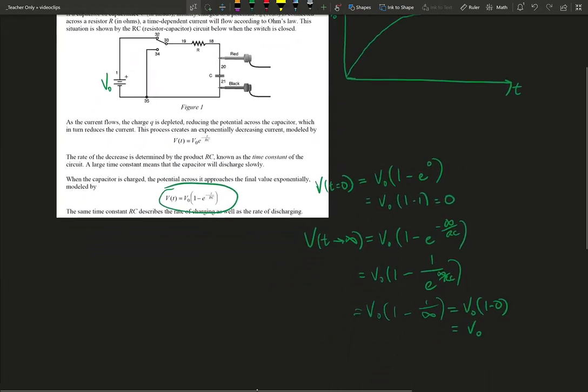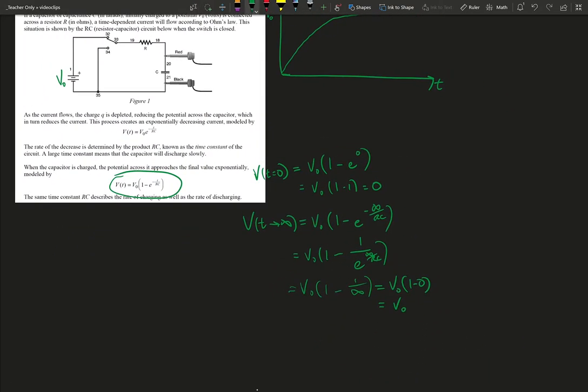So I'll move myself around, give myself some space to draw this. So the opposite behavior of this, we still have V as a function of time here. I'll mark V0. Make that look like a V0. Here's time.